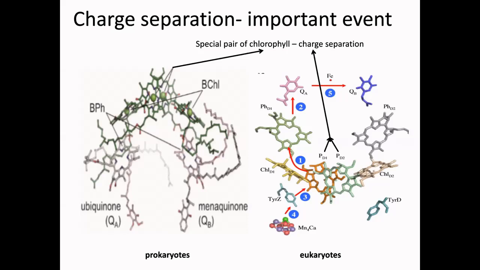Because the reaction center is arranged in such a way that a suitable electron acceptor is nearby, the excited electron can move from the initial donor molecule to the acceptor molecule. This process results in the formation of a positive charge on the special pair due to the loss of an electron and a negative charge on the acceptor, and is hence referred to as photo-induced charge separation. This occurs in less than 10 picoseconds. Incidentally, 1 picosecond is equal to 10 to the power of minus 11 seconds.